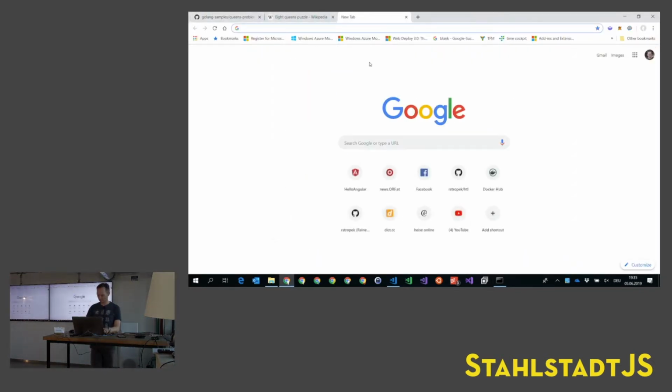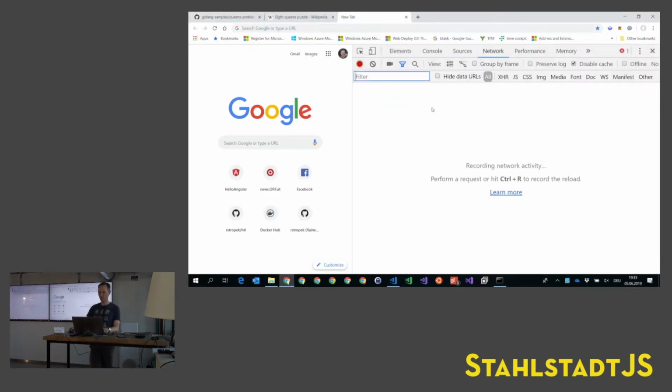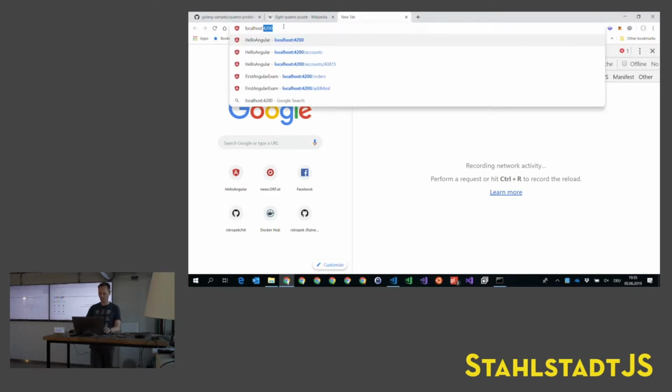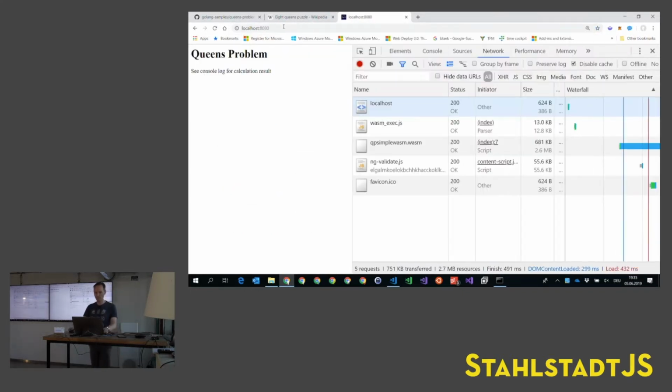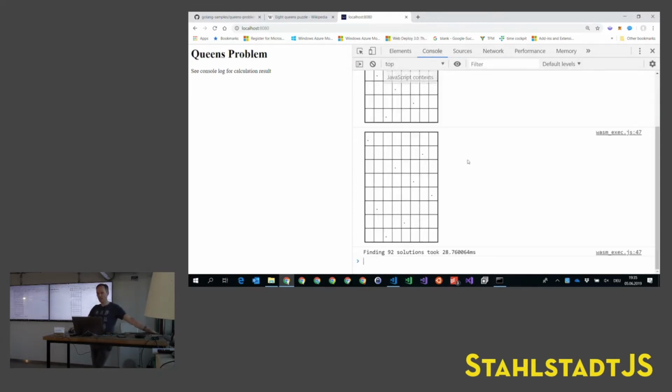And let's get up the network here and go to localhost 8080. Good. Let's take a look in the console, and you see here you have exactly the same code. This is my library now running in WebAssembly, printing exactly the same stuff on standard out. Okay, so I'm using a command line interface tool and printing it on the console. Of course, I also see the result here.